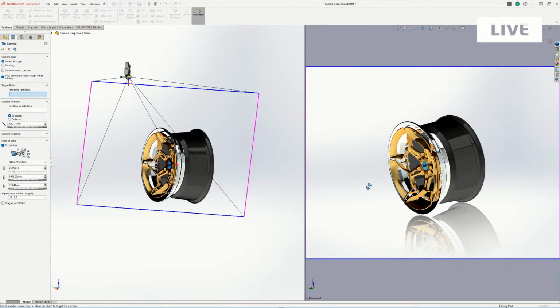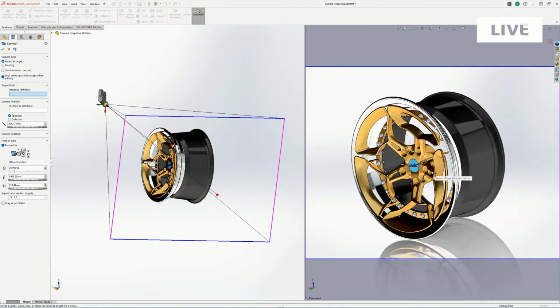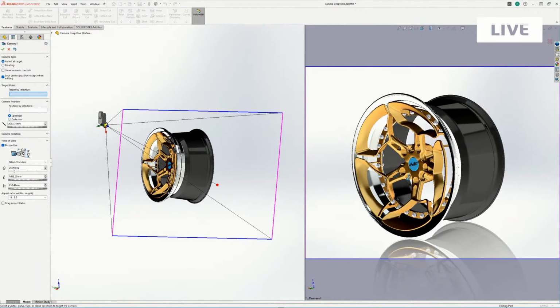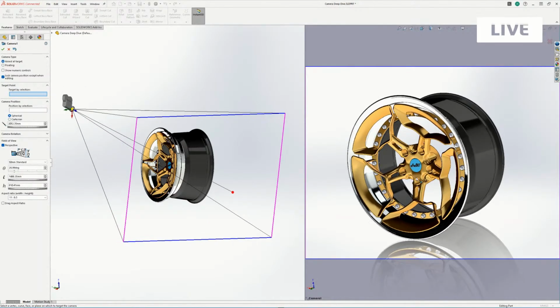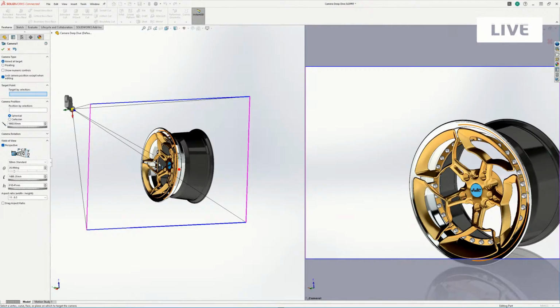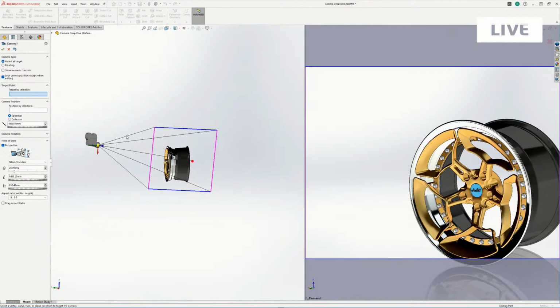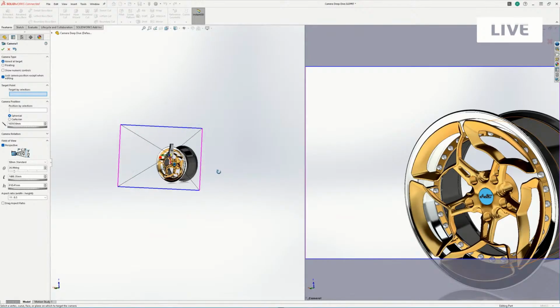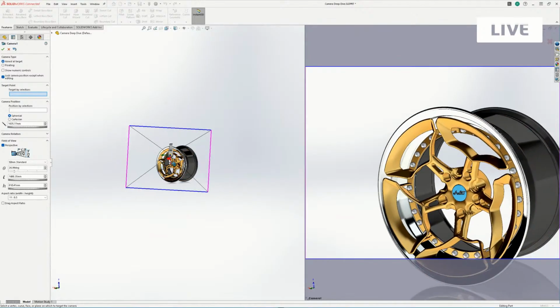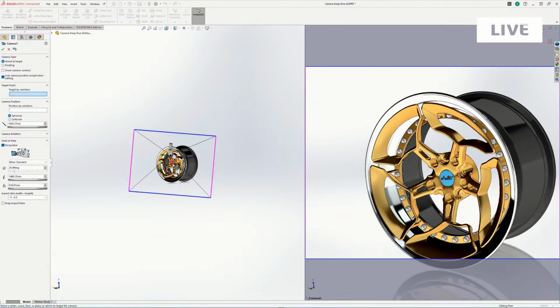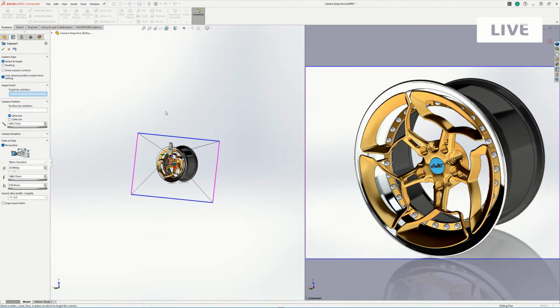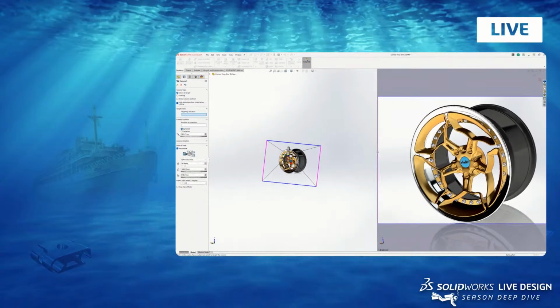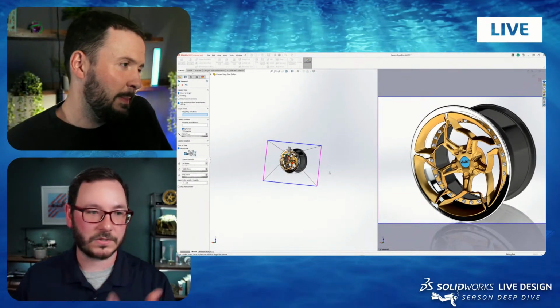So we can adjust this one like we would, just directly in the graphics area. And you'll notice that as I'm doing that, it's physically moving the camera around. Or we could do the opposite and move the camera settings and move this physically as if we're now controlling the camera, and do it either way, but they're linked. So whatever way is most comfortable to set up the scene for what it is we want to set it up for, we can do that with both of these panes at once, which I think is a cool little system.